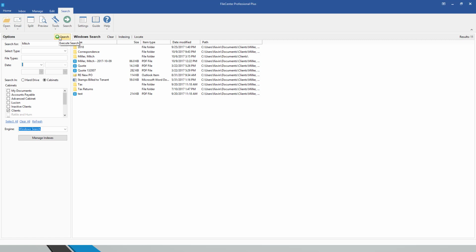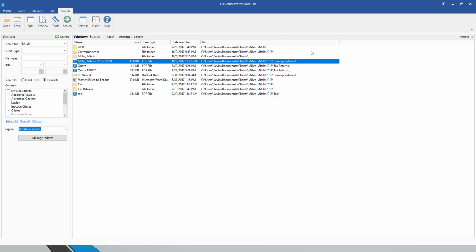And really, before we saw that indexing error that showed up basically saying that that information hadn't been indexed. Well, now I can actually see everything has been indexed. And so if I was coming into that file and I wanted to search for that particular document, I could now come up here and click on locate, and that will take me directly to the file itself. I don't have to go out and do a search. Obviously you can see here that it shows the file path of where the information is being stored.